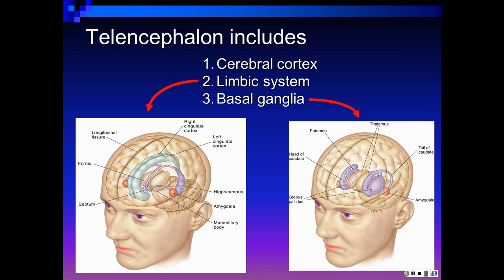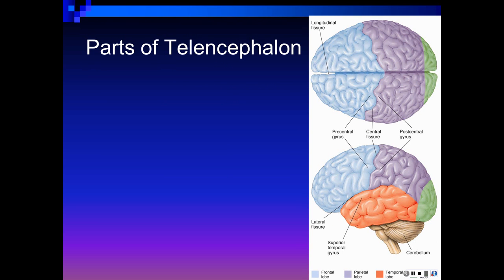The amygdala is named because it's almond-shaped, and notice it's part of both the limbic system and the basal ganglia. It's basically our fear center. That's what goes crazy when you feel fear, and it's linked both with the movement system and with the emotion system of the brain. So I don't need you to memorize these terms at all. I just want to introduce them for now. You're going to get to them in neuroanatomy. I just want you to have a little familiarity with them. Okay, moving on.